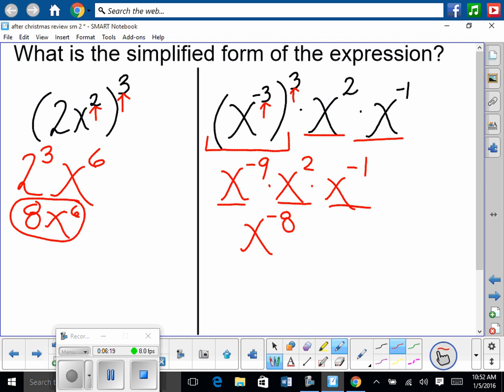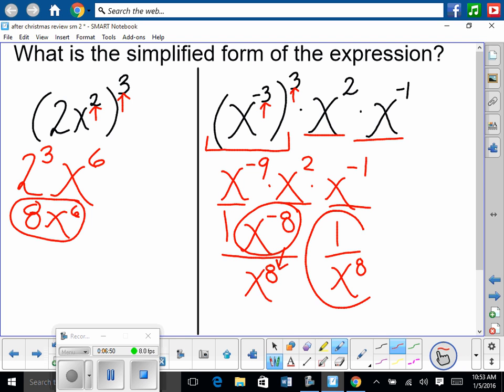Beautiful. We do the reciprocal, so we flip it over a fraction. So I draw my line, flipping anything with a negative exponent over the fraction, it's now positive. Now if you flip it, it becomes positive. That was another common error. I felt so bad for so many poor unfortunate souls on the final. They flip it, they have the right idea, and then they wrote a negative in there again on accident. But if you flip it, you just fix the negative exponent. That's the whole point. So on top, the top didn't magically disappear if there was a 1 left on top. So we have 1 over x to the 8th. Any questions? Are we all good? You're sure?